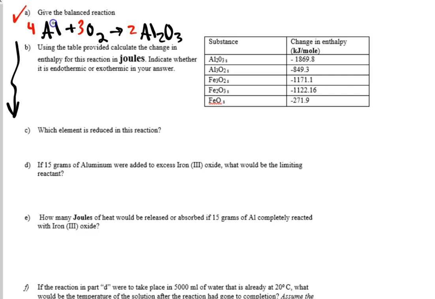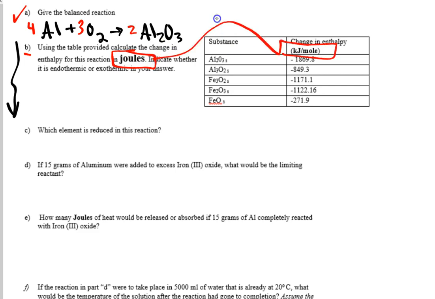Now on the test, it's different. It involves iron, aluminum, and oxygen. On the very first day, I showed you this question before, and I told you the name of this reaction. If you remember, you can look that up, and that would tell you also. All right. Then in B, using the table provided, and this is gigantic font and in bold for a reason, because what's this table in?